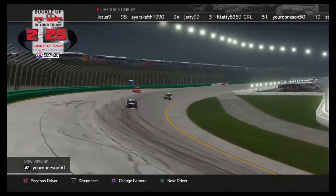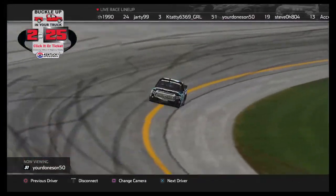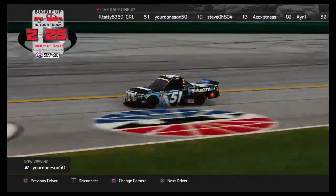Coming up with you guys. This is awesome. Like I said, thanks for having me up here. I know I jumped in a little bit late, but watching all these races, look at the strategy and the points championship that we got going on. Some people locked in, some people not. Time hack. Guys, this is awesome. Woo, I'm getting all pumped up again. I haven't got to do this in a couple of weeks.